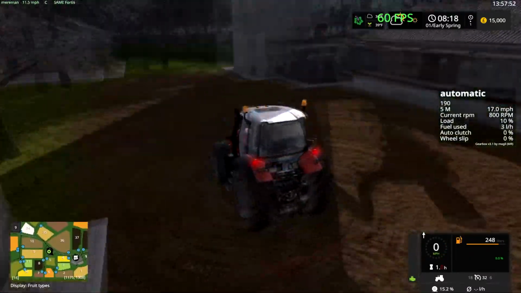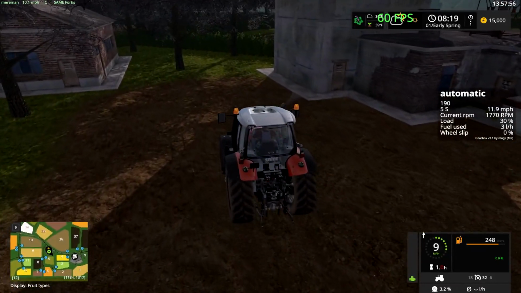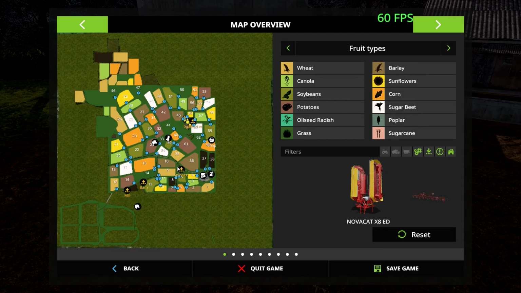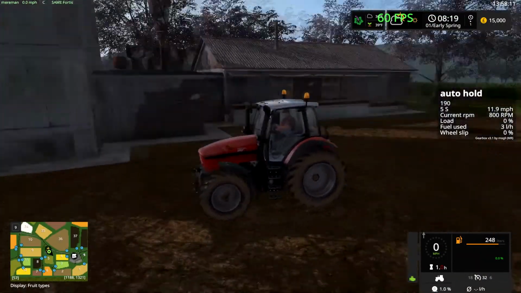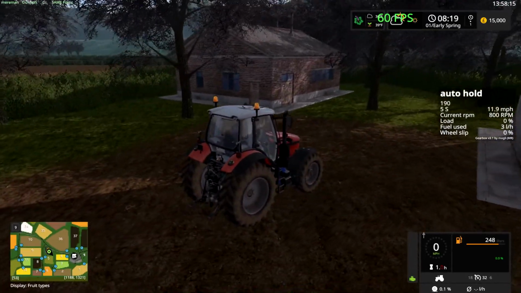Now, I think this is, as I say, work in progress. This looks almost like another... Let's see what this sell point is. Because you can't see like that, can you? Let's just highlight the spinnery and see where that is. Oops. Ah, this is the spinnery. This is the wool sell point.